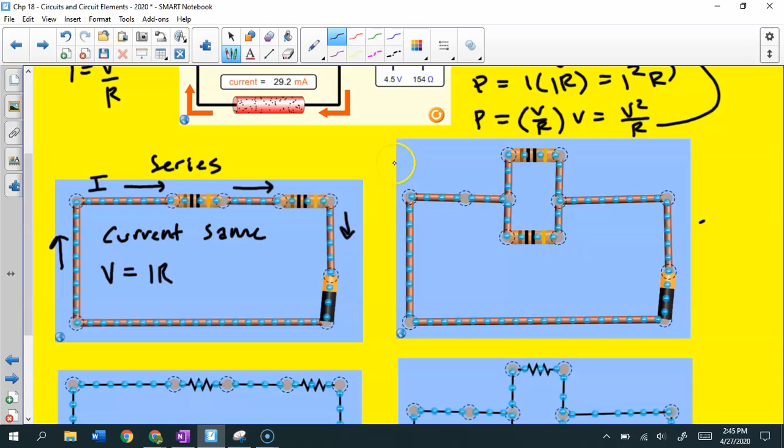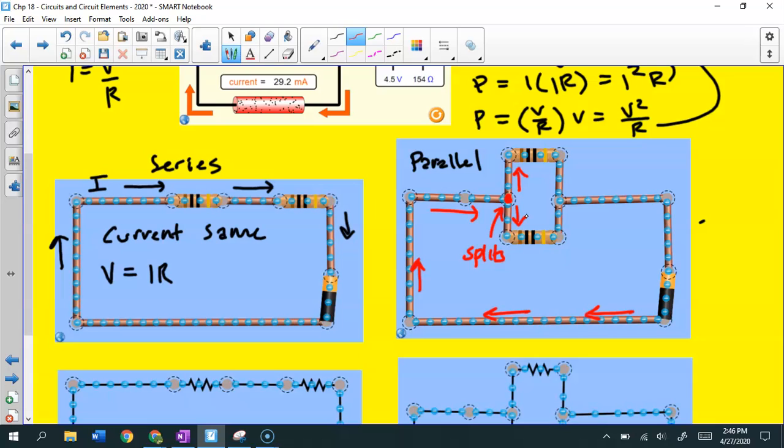Now, the other kind of circuit that you can have is called a parallel circuit. Okay, so a parallel circuit. And you may take a look at it. Literally, they look like they're parallel. But what's so specific about a parallel circuit is the current can split up. There's a juncture where, if you're looking at the electron flow and it's going this way, let's just assume that we're looking at the electrons. As it's going this way, over here, that electron flow splits. And so one end goes that way and one end goes this way.